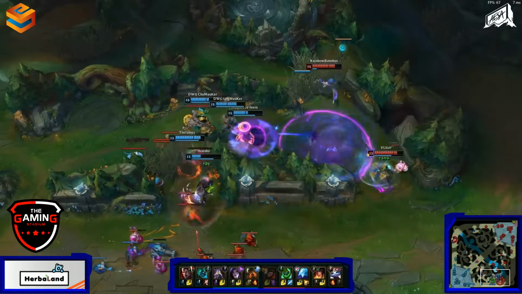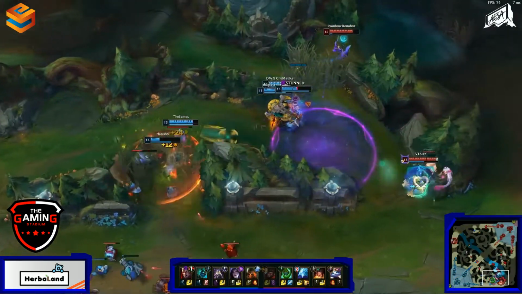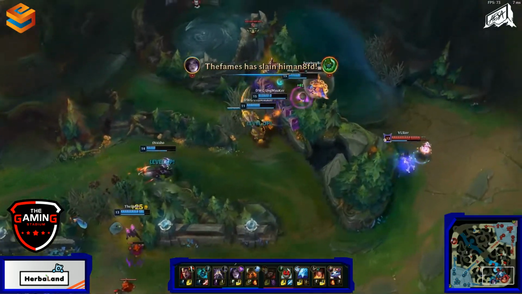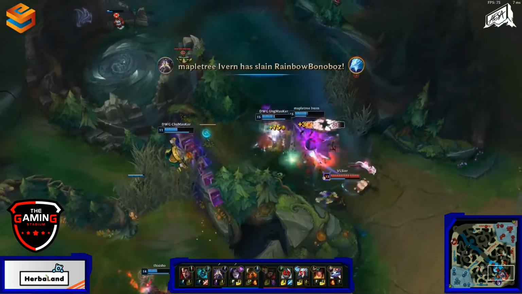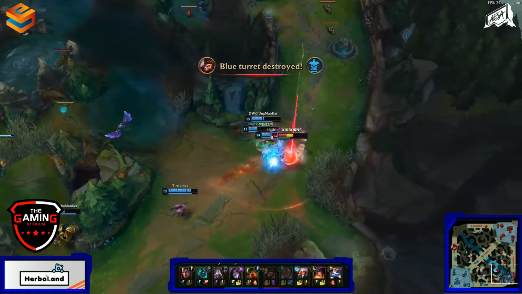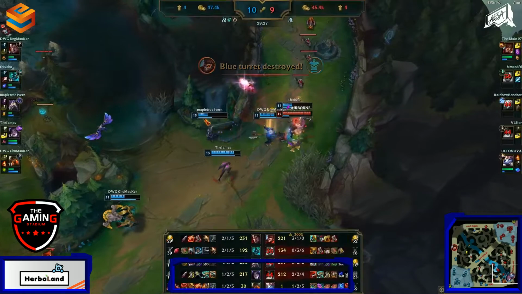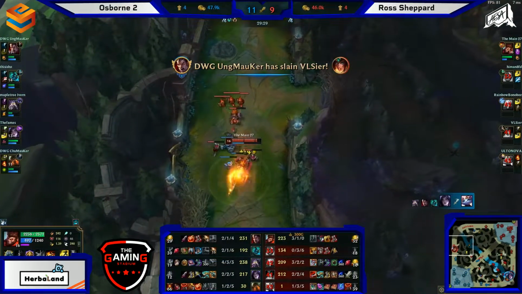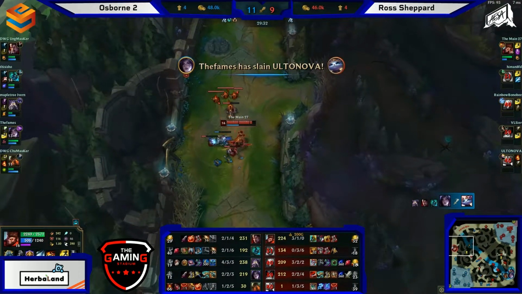Engage onto the Sivir, but you just see the counter engage on the side of Ross Sheppard is so strong, but it's looking like Osborne damage is just adding up. They've gotten down the Zac. That's a kill coming down on Nivea, and it looks like they're just gonna have to clean this up. I don't think any Yuumi heal is gonna keep you alive against the 4 members of Osborne, and that's a huge fight win for Osborne too.